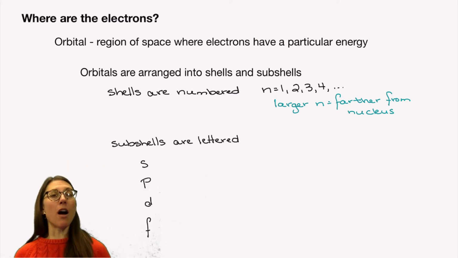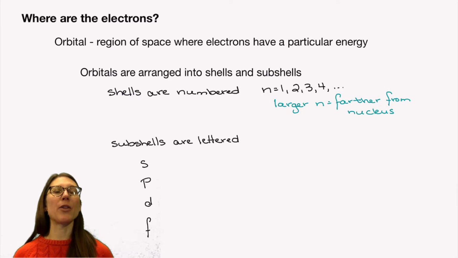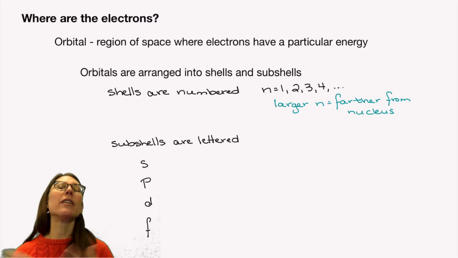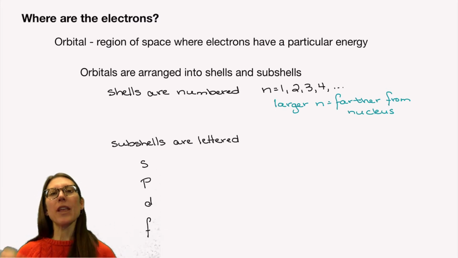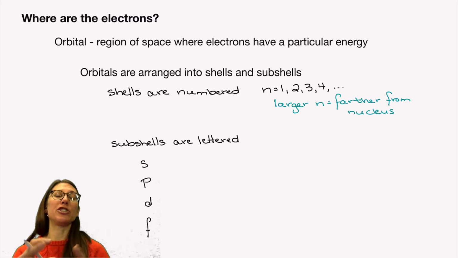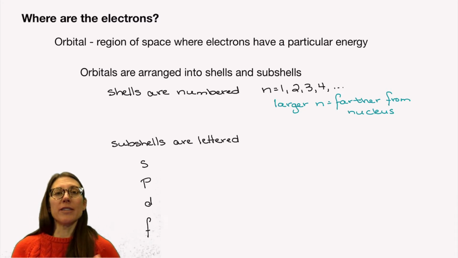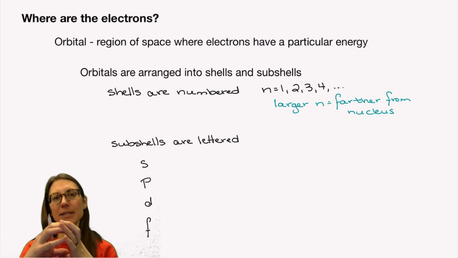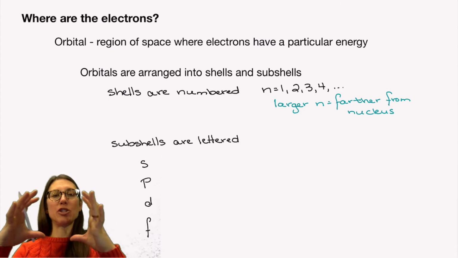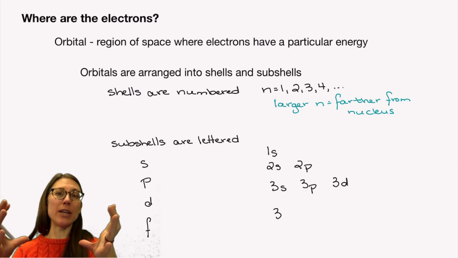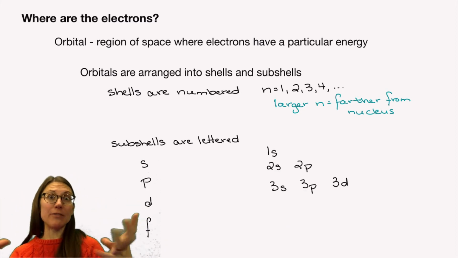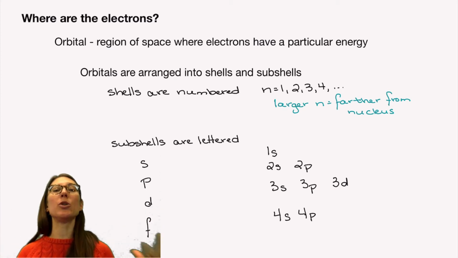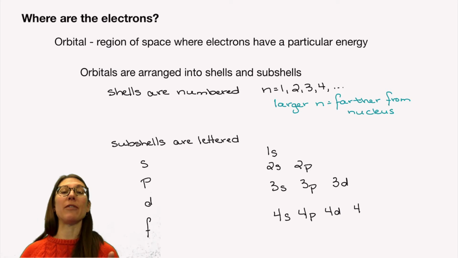And the subshells that are occupied that we see in the elements on the periodic table are S, P, D, and F. Okay, the letters are historical, so just roll with that. Now, not every shell has all of these subshells. It turns out that the first shell is pretty close to the nucleus, so it only has space for one subshell. It just has an S. And then as you get to the second shell, there's space for an S and a P. Third shell, you get an S, a P, and a D. Fourth shell, you get an S, a P, a D, and an F. You get the idea. Every time you add a new shell, you can add a new additional sublevel to that shell.